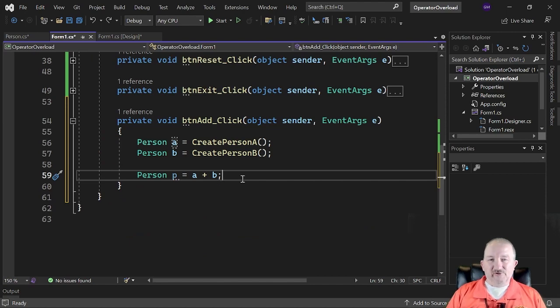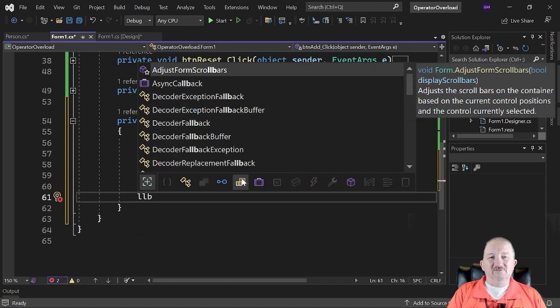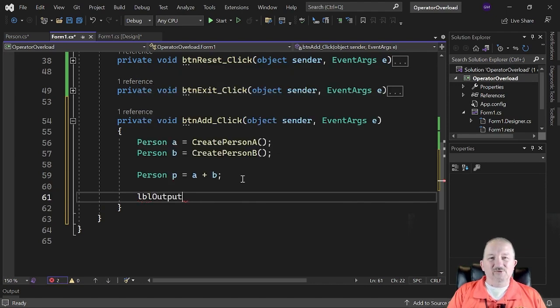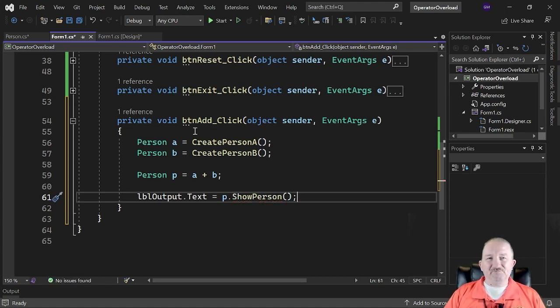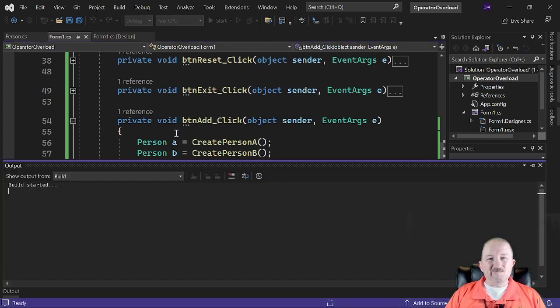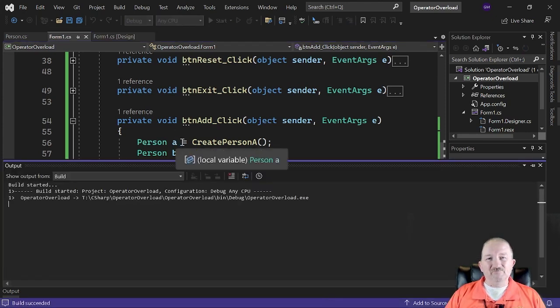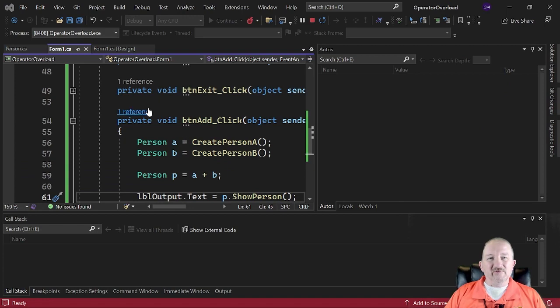So whenever we do this, we're going to say lblOutput.Text is equal to P.ShowPerson. And let's go ahead and run this. Okay.